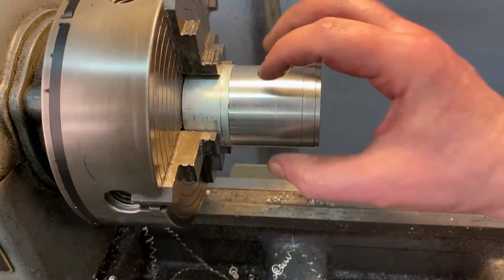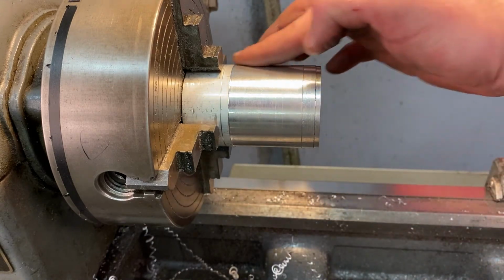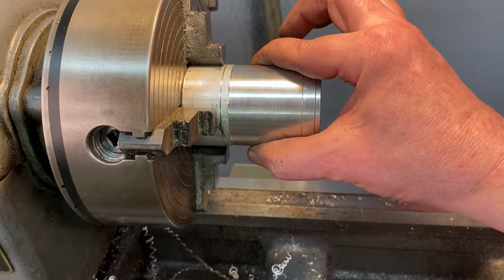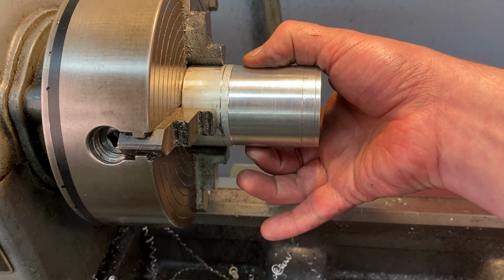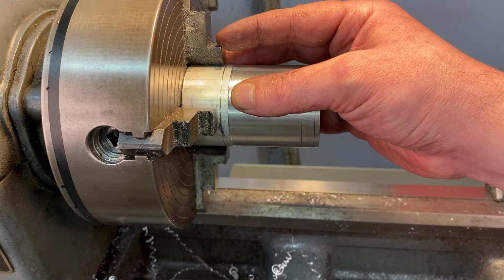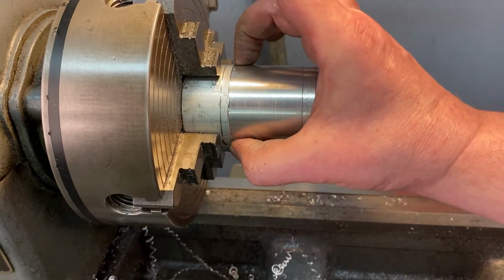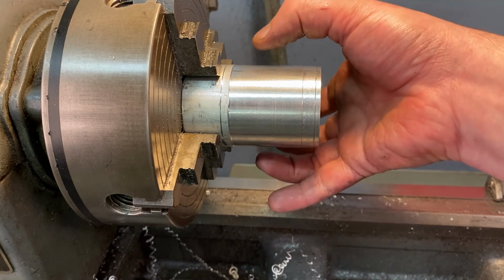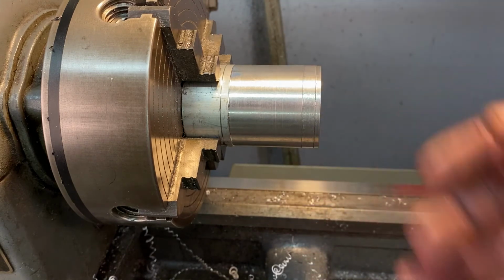I need approximately 2 inches, actually a tiny bit under. So this is going to be perfectly fine for what I need. And I only need it for just a tiny little bit. If you need things to be perfect, then you may have to actually step up your stock. I needed 2 inches. I know that I could center this pretty good, and 2 inches is pretty good for my project. If you needed this to be a high tolerance piece and you need this to be exactly 2 inches, then you should get a bigger piece of material, such as 2 1/4, or whatever it steps up to.